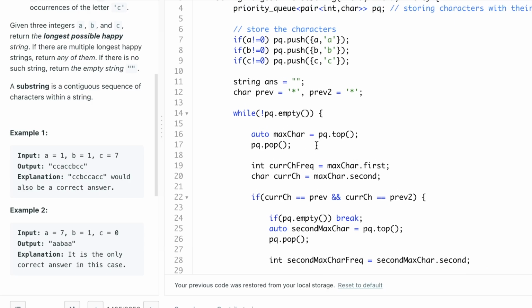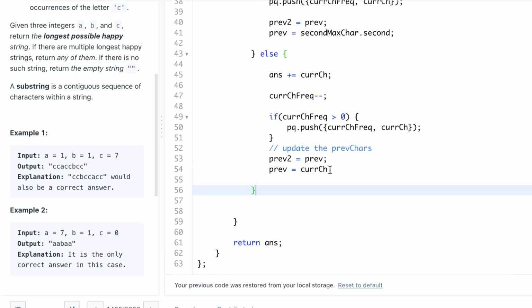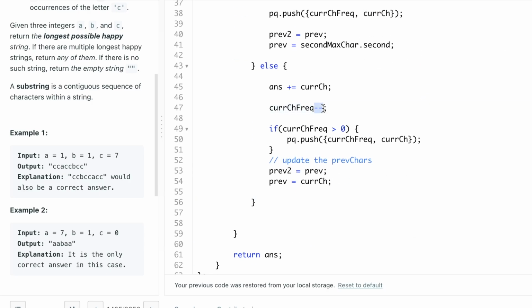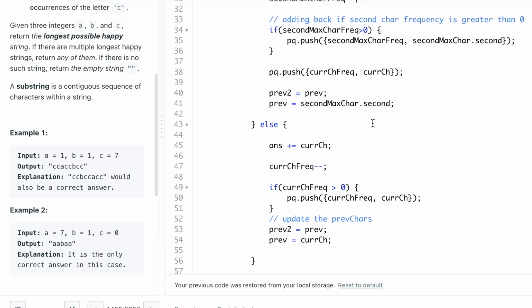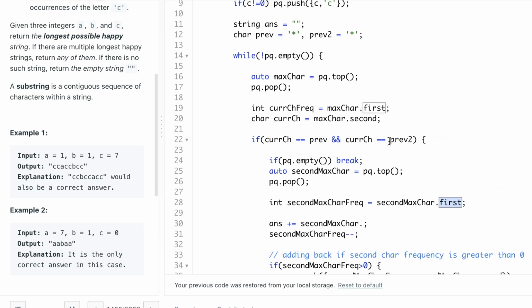I'm not sure why it is giving this. Maybe the frequencies are not updating, I think. Okay, so if you see that we are adding the frequency here, second max character dot second, so we have to use, okay, so we are reducing this frequency is first, and similarly I think it is first, right?